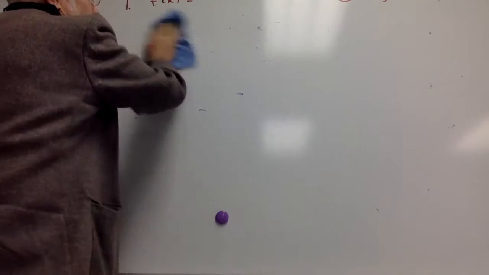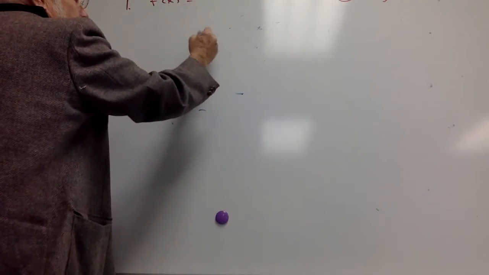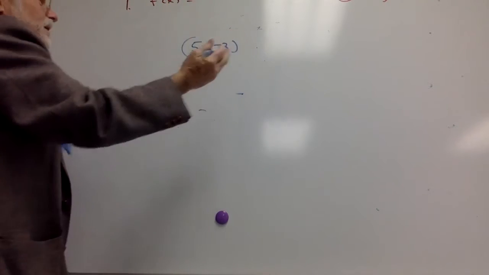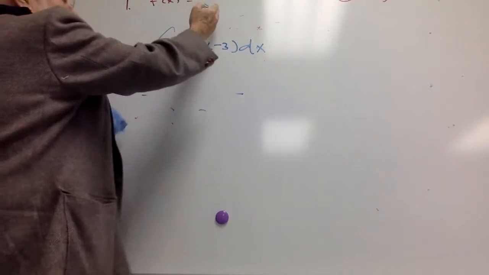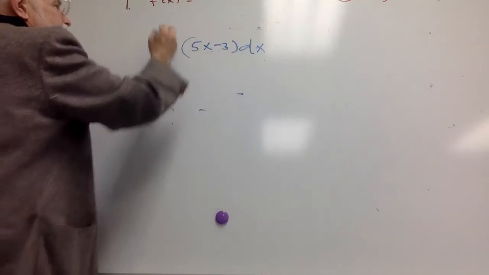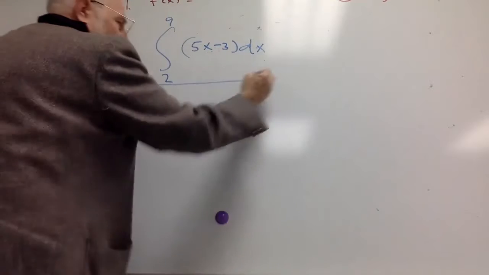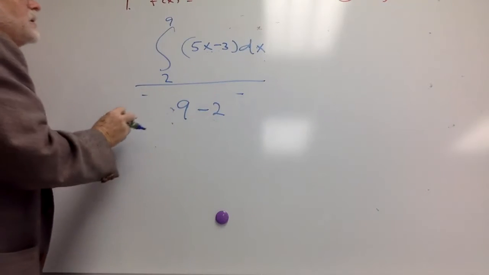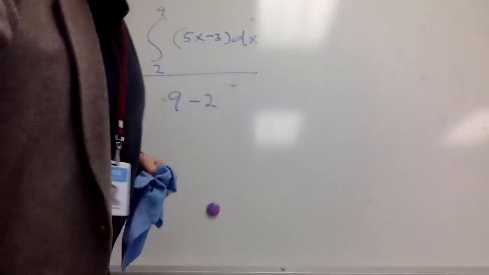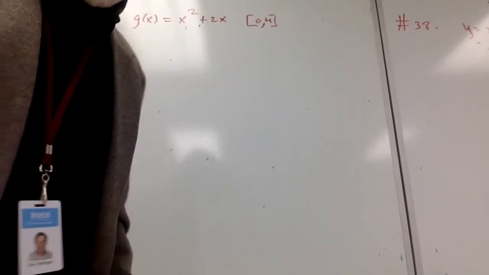So I'll do it again. You take the function, you integrate, which means you've got this. You integrate the function from 2 to 9, and then you divide by 9 minus 2. All right? Second problem. And I will tell you what you just did. All right, but hopefully you can get a correct response.